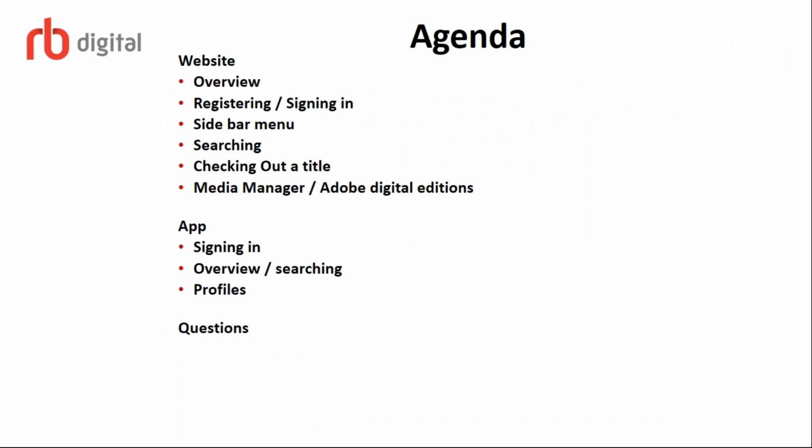For today we'll be looking at the website overview, registering, signing in, looking at the sidebar menu, searching, checking out a title, looking at the Media Manager and Adobe Digital Editions. And in the app, we'll be looking at signing in, an overview of searching and profiles, and if you have any questions at the end.